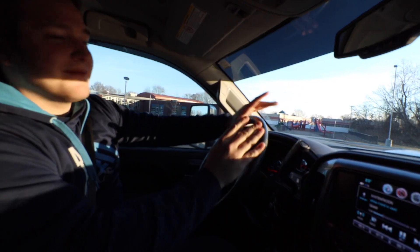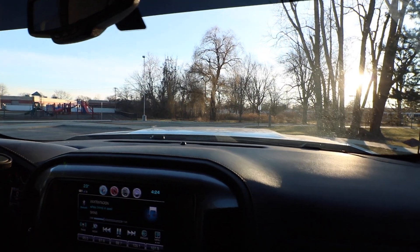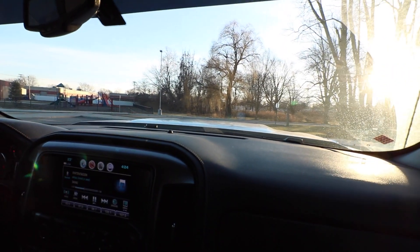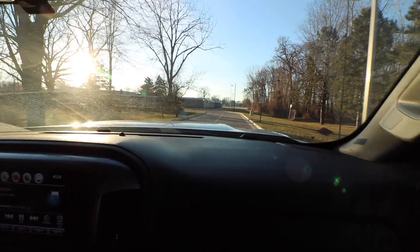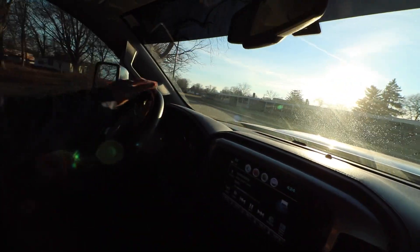We'll go on a ride and show you guys. I'll take it for a spin around the neighborhood — you can adjust the seat with memory so I can set it however I want. First thing I notice right off the bat — the hood looks sweet. Auto foot pedal adjustment too, that's sweet. We're not going to do anything crazy, I just want to hit some bumps and feel how it goes. No accidents, no tickets. First thing I'm noticing — throttle response is great. We'll just go through the neighborhood.